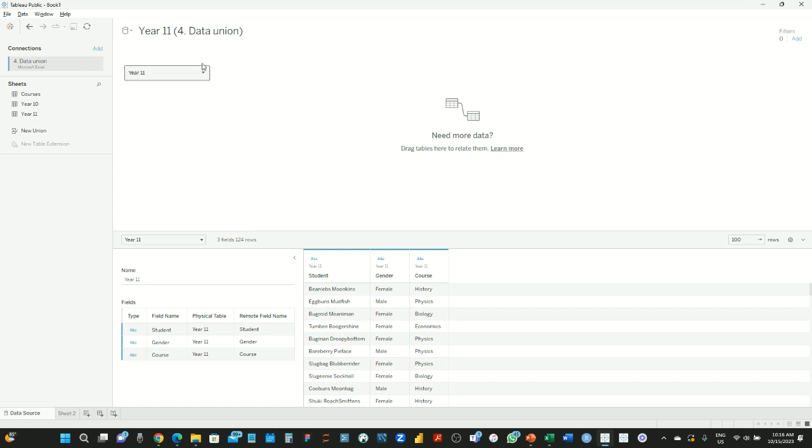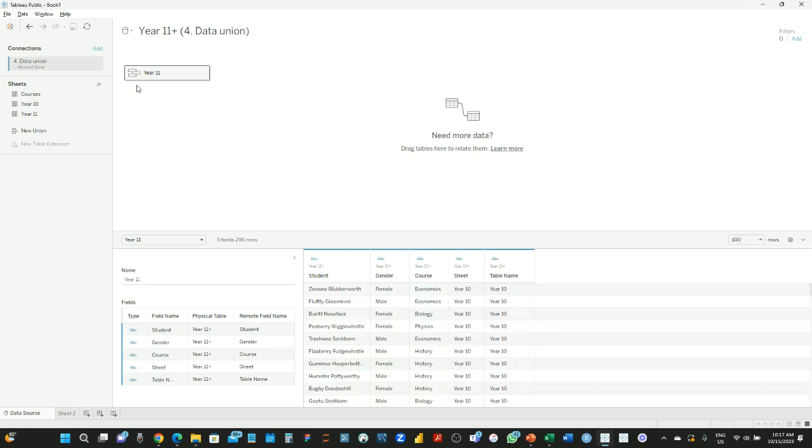Now we have a year 11 table already on the screen in the data connection editor. What we're going to do next is bring in the year 10 sheet. We're not placing it by the side. We're placing it under the other sheet because we want it to stay under it. Once you place it under, you see an orange box come under the first primary table that says union. Then you drag it inside and leave it. Then you see this icon, which is a union icon, and successfully we've been able to union the two tables.